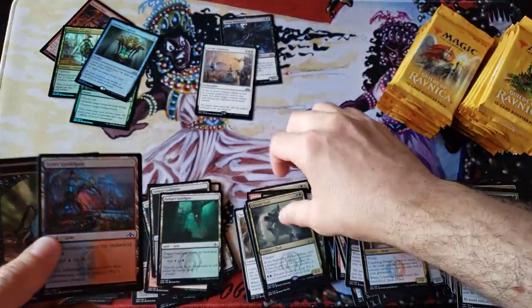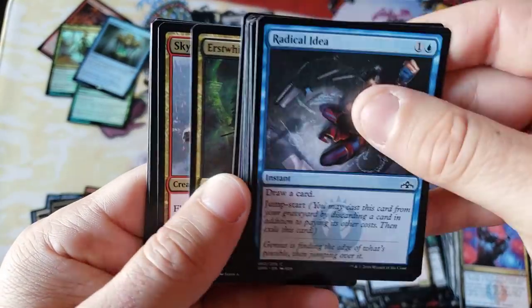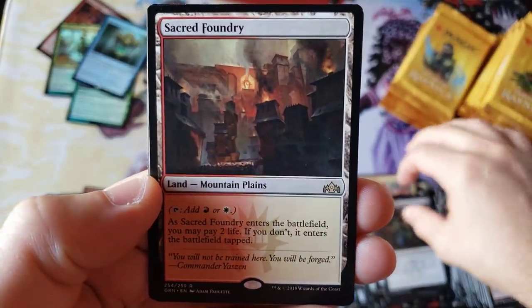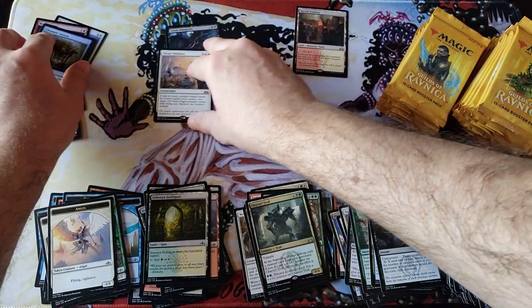Return to Ravnica, I bashed this one because I thought it was cliche that we just keep seeing return to and guild. I really bashed the name, but Sacred Foundry, there we go. So I'm going to put you up there. Shockland number one, ladies and gentlemen.